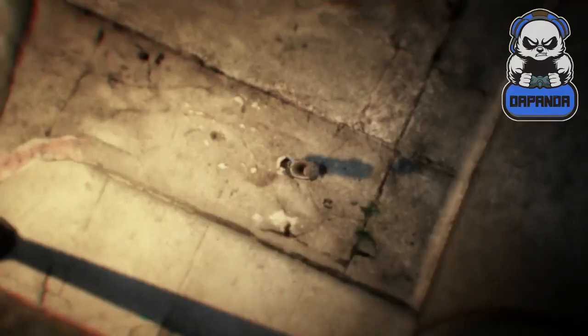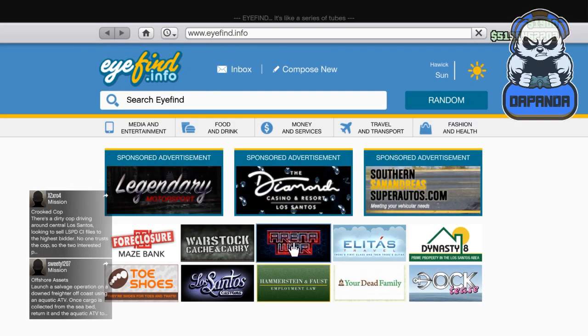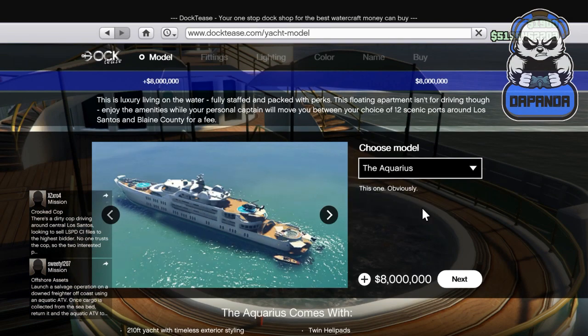Now guys, once you have spawned in, you will probably spawn in with these bottoms. That doesn't matter, just set yourself in passive mode. So this next step, because you are going to need a yacht for this next step. If you have got a yacht, that's fine. If you haven't got a yacht, that's fine.